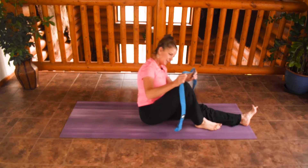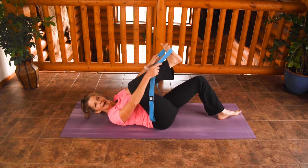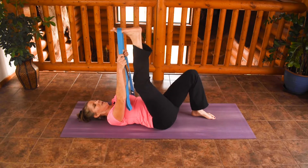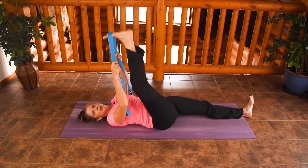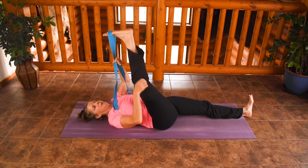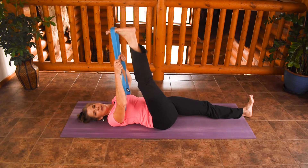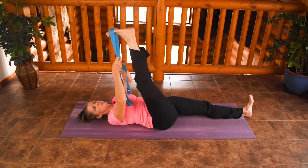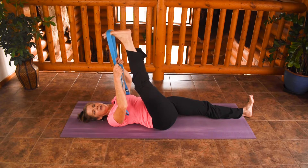Number three: press. From your bed, mat, or floor, you're going to loop a yoga strap, towel, or belt around the ball of your foot and straighten your knee. If it's not comfortable to straighten the other leg, you can keep it bent. The goal is to stretch the hamstrings — the muscle group on the back of the thigh. To do that, you really need to straighten your knee and press up to the ceiling. Pressing through the heel also stretches the calf muscle, as well as the hamstrings — two problem tight areas that can contribute to back pain.